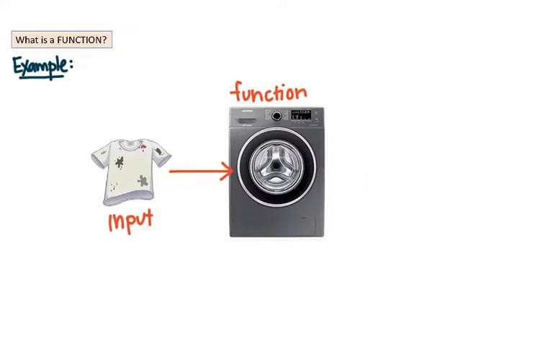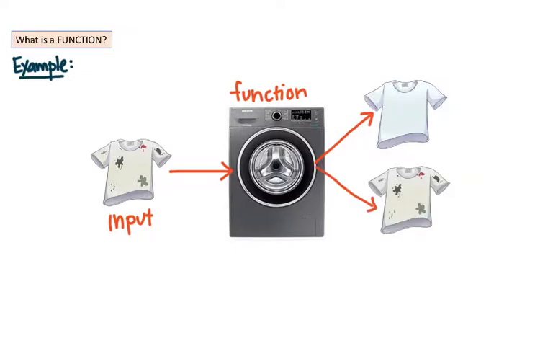Well, unfortunately, sometimes washing machines get old and they stop functioning well. So my washing machine, when I put my dirty clothes in, sometimes I don't know what's going to come out. Sometimes I put the dirty shirt in and I do get a clean shirt out, but sometimes I put the dirty shirt in and unfortunately I still get a dirty shirt when it comes back out of the washing machine. This is a big problem for me, and this would mean that my machine is actually not functioning properly. If I put something in and I'm not sure what is going to come out, we can say it is not functioning or it's not a function.